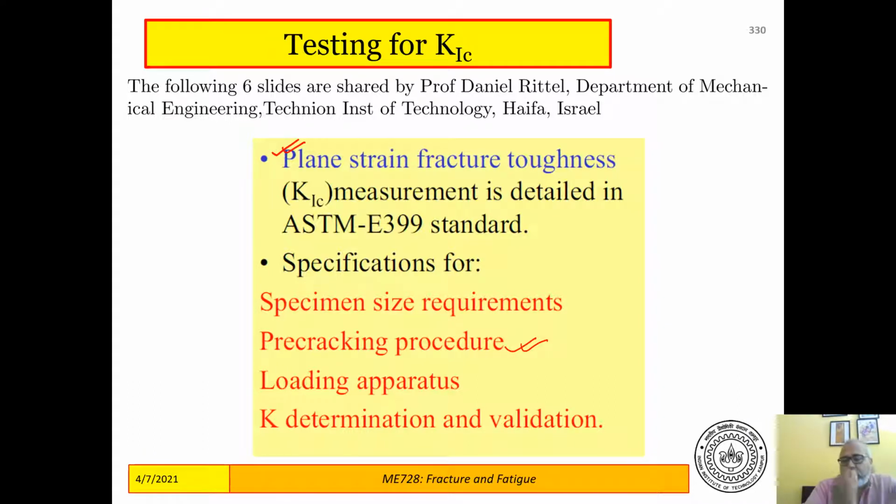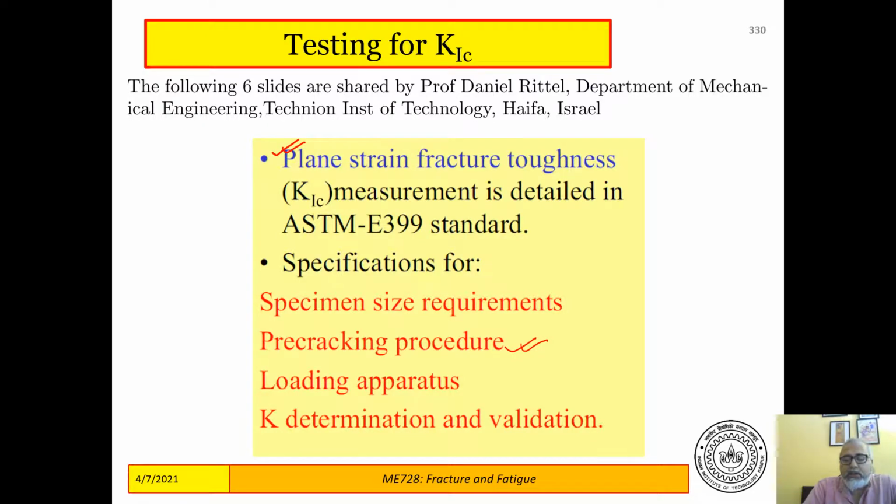And finally, once you have prepared the specimen, how do you determine the stress intensity factor and the fracture toughness of the material? That's what we will look at, and we will also pay special attention to the fact that you cannot escape plasticity at the crack tip. Plasticity has to be small, and small scale yielding assumptions have to be valid, which means that even with the plasticity, you still have an engulfing region of elasticity where your K fields are valid, and then your plastic zone size scales as (K/sigma_y) whole squared.